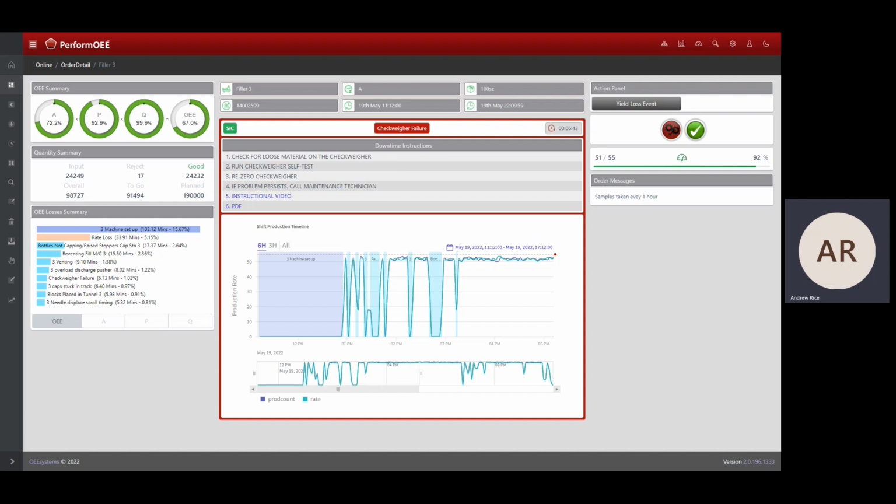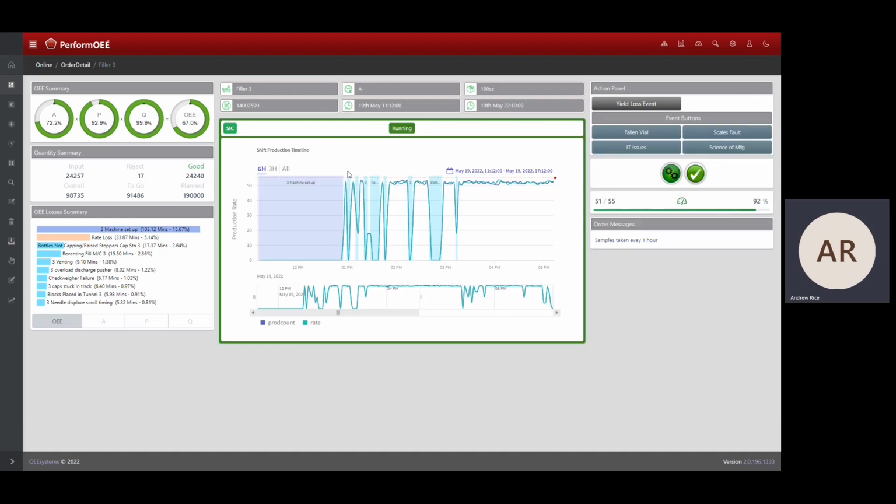When the line goes back running, that alarm will clear, and this line here will then go back into a running state. So when it goes back into running state, now it's back running, you will start seeing this begin to count up again on the left-hand side because we're now back running. And in the system, you can set your downtime restart rules around what determines when the line is actually back up and running. I can also see here that the line is running at 92% of its capable speed.